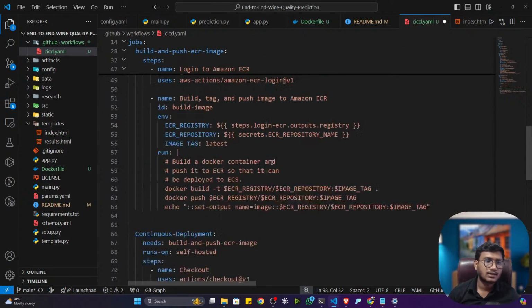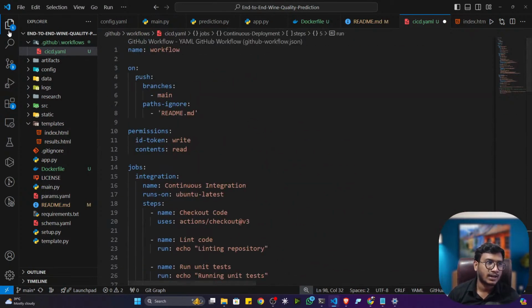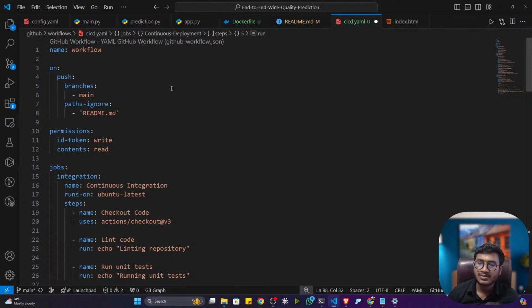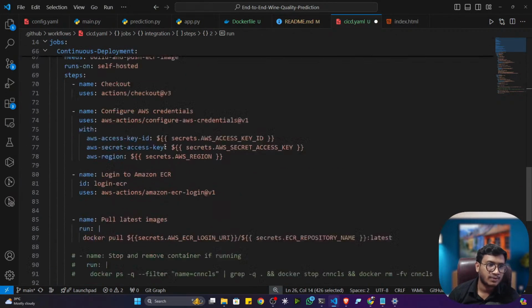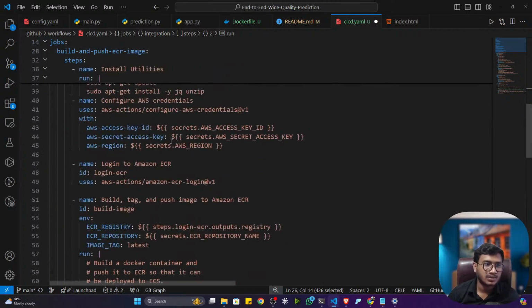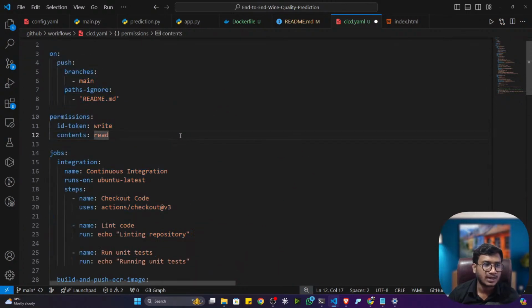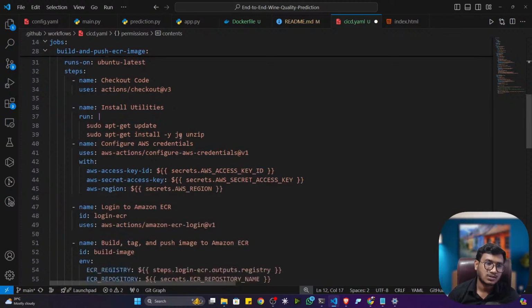And these are the commands you have to mention here. Now you can ask me where I got these commands. Just simply search on the internet how to do the CI/CD deployment with GitHub Actions AWS. You will get this CICD.yml file from the GitHub site, and you can copy paste the same thing and do some modification. So I did some modification here, and the rest of the things I kept the same.